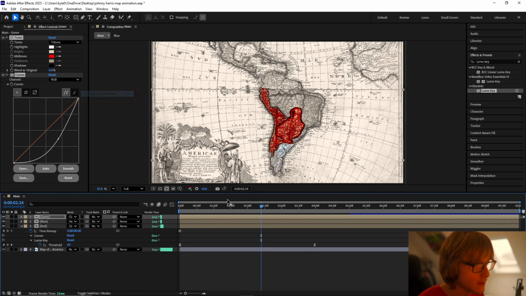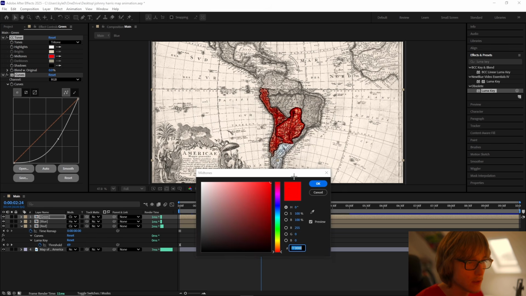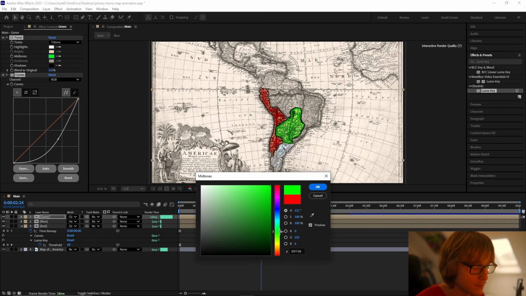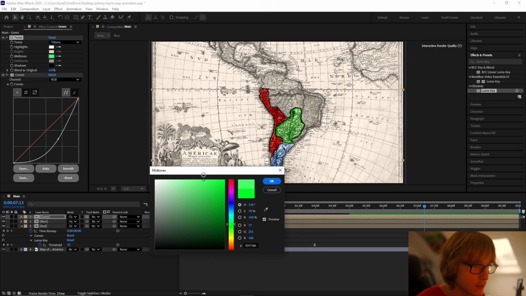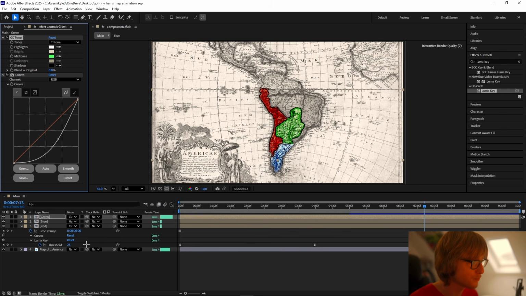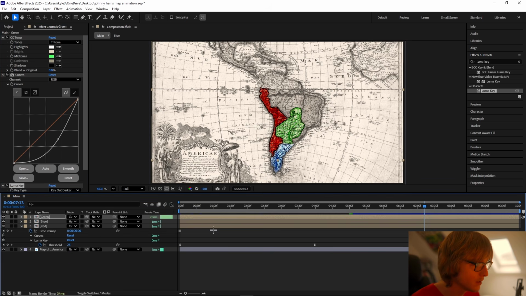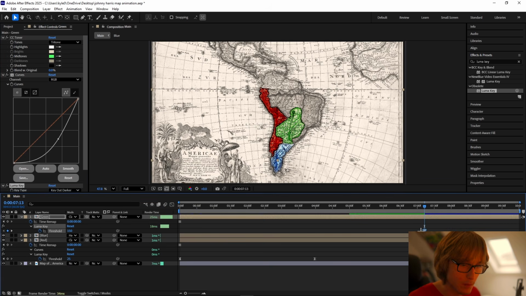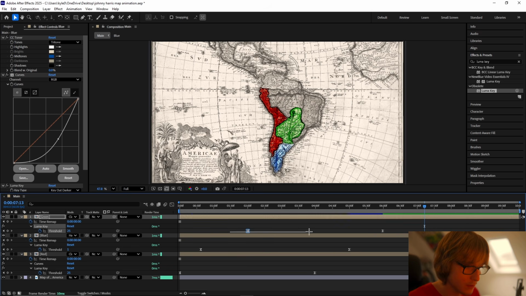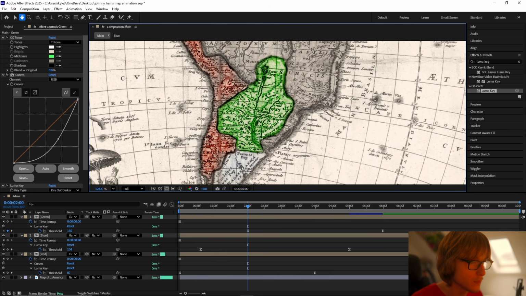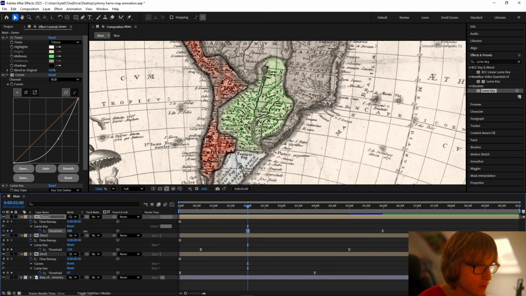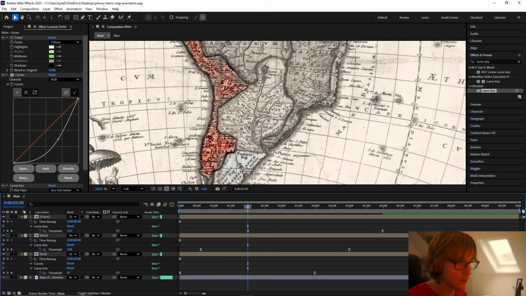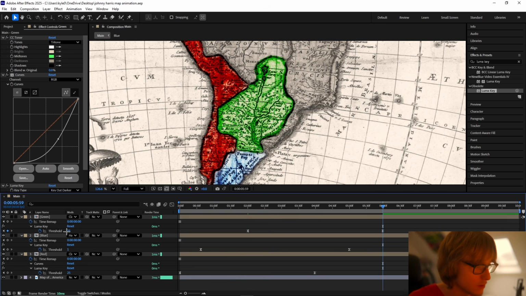Put it on the green. We're going to make this one classic color burn again. We're just going to make it a nice green color, maybe something slightly lighter. So like that. And I'm going to copy Luma key on here, pull the keyframes. I'm going to have it start about here. And we're going to also look again at when it needs to start. This one's going to start at 225, and then have it end on 50.